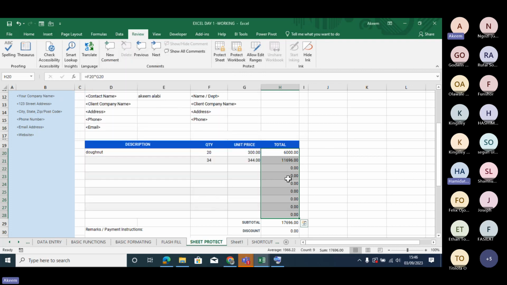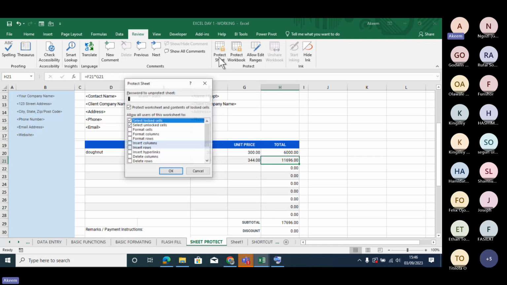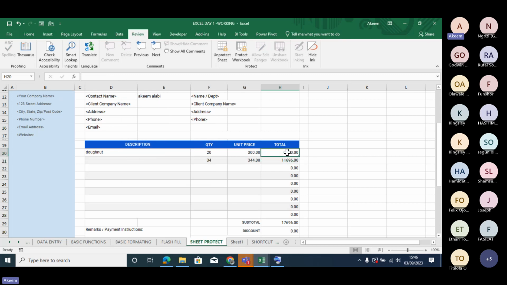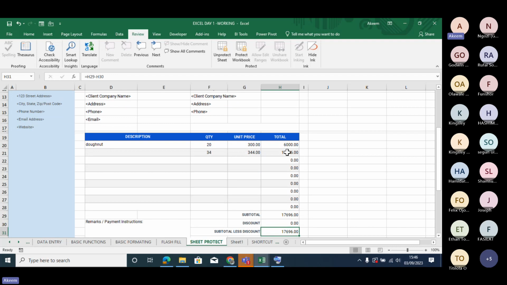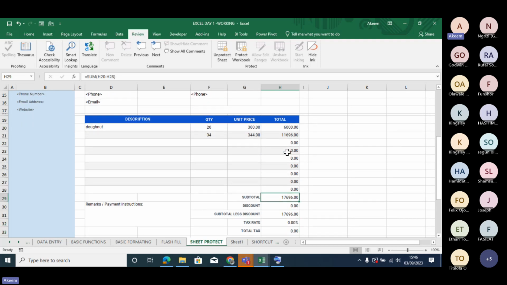When you mark it, you can see that you can still see it now. But the moment you protect your sheet, you can no longer see anything here again. As they are putting it, they will not see what you have there. See this place where I didn't hide some? Can you see this one? But this place I hid, can you see there? You can't see anything. That's how to protect those sheets.